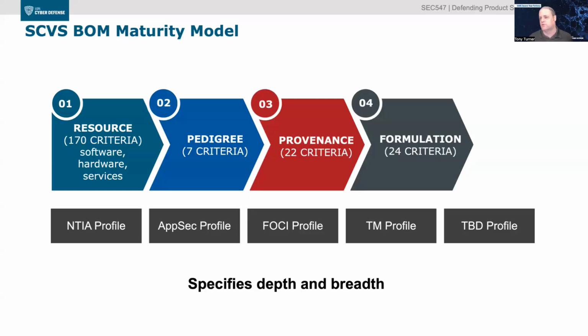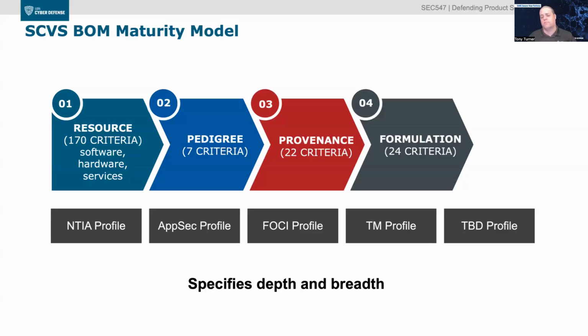But maybe there's some other criteria I want. Maybe I have a FOCI scenario here where provenance is super important. The origins of my software is super important to me. We're seeing a lot of movement, especially in the U.S. federal government, around software provenance. We don't want to have problems with either certain banned origins, whether it's a country or a specific organization or company that we don't trust, and we don't want to pull those into critical infrastructure and defense settings.